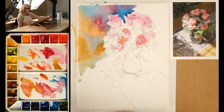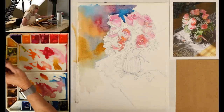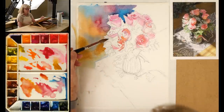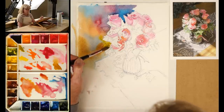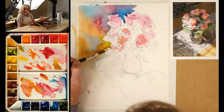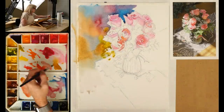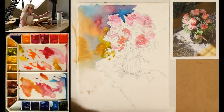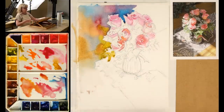Okay, so down in here, I'm going to wet this area that is, first of all, I want to get some green on these leaves. This is gold green, but I'm going to just let that bleed right back into the background there. Try to get a little bit on here too. And I'm not worried about this blossom stuff happening out there. I think that'll give just some nice texture.